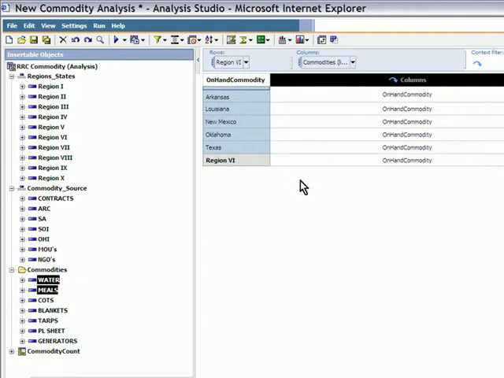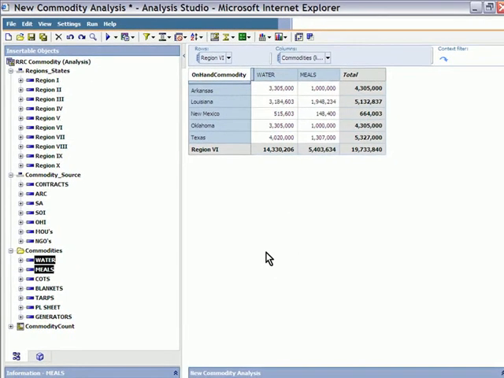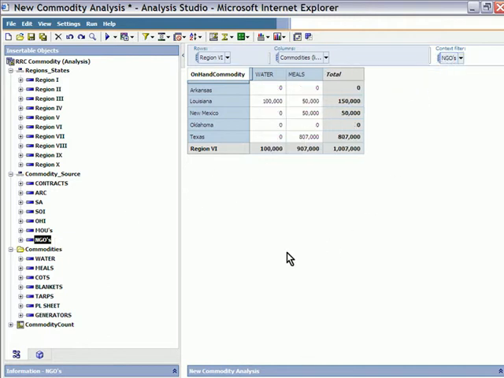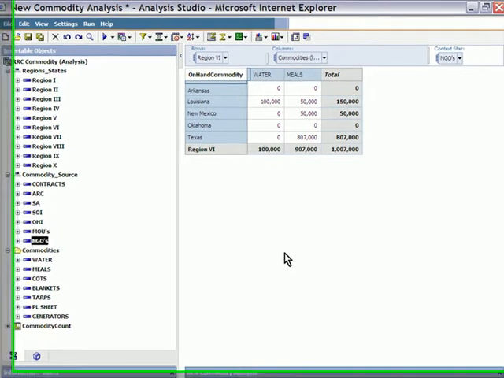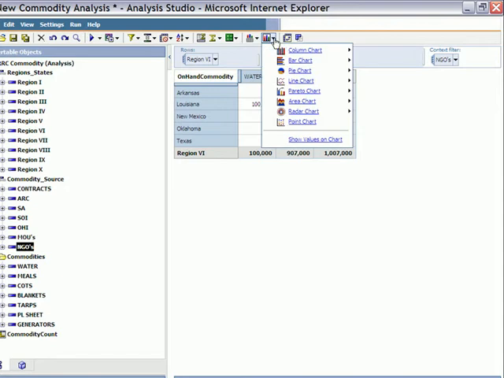Adding a wrinkle to this analysis, we can filter our data on commodities being supplied by non-governmental organizations, or NGOs. Because NGOs typically have less capacity for transporting resources, administrators might want to know how much of each state's supplies come from these sources. Finally, we can generate a graphical view of the data represented by simply using one of the many options found within Cognos analysis capability.